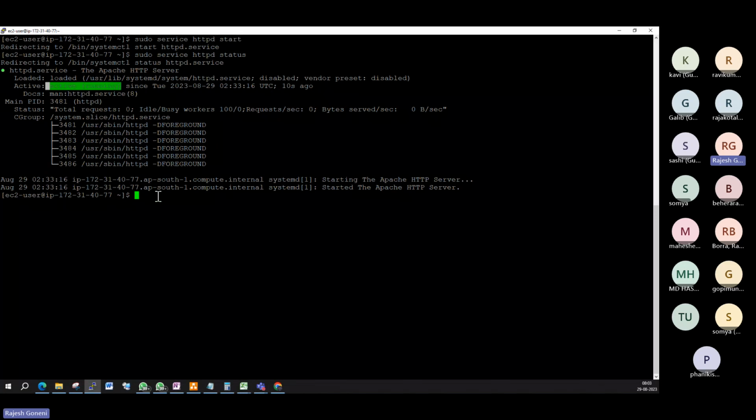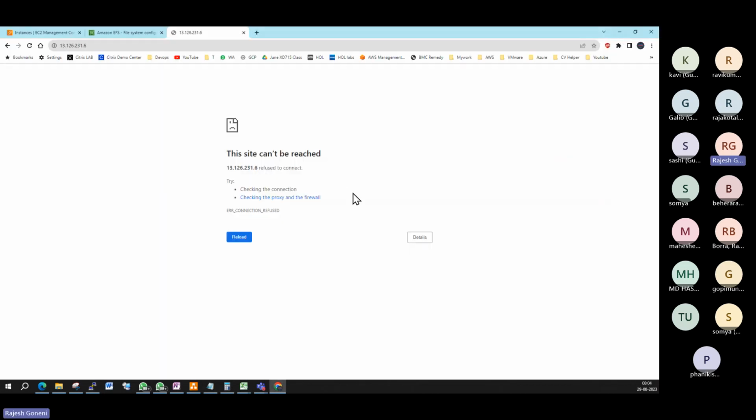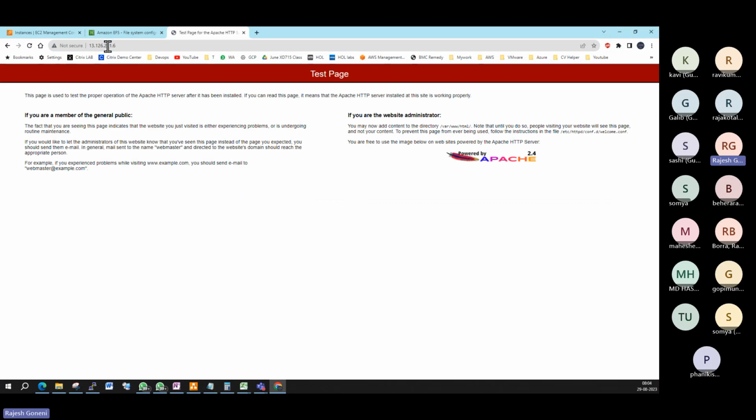Maybe even if your machine reboots, the service is stopped automatically. If you want to make it always on, run chkconfig httpd on. If you select that, the service will be started on startup. Now you can check whether the httpd service is working or not. Perfect. Now the web service is working fine.